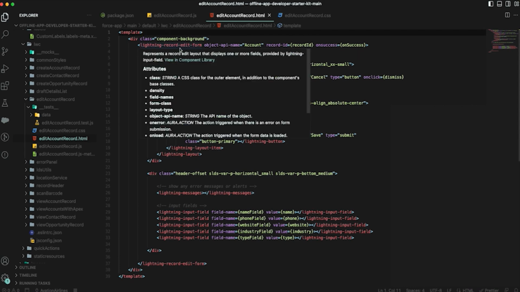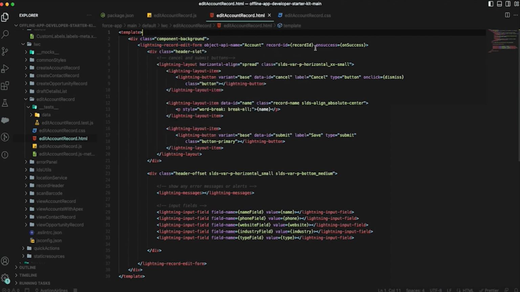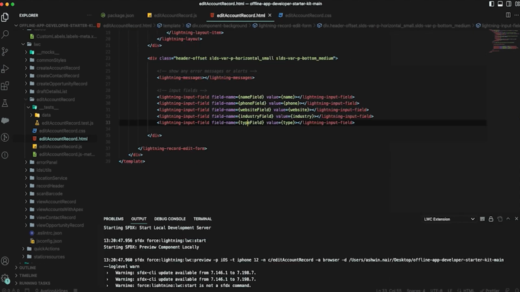As we can see here, the name, phone, website, industry, and type fields are directly corresponding to the ones that we've configured within the JavaScript file, and they reference the field name and type values. And these directly correspond to the field name and type values that we've configured within the JavaScript file a couple of seconds earlier. Now, if you'd like to add a new referable standard or custom object field within the HTML file, simply insert the base component and link the field name and value to that which you've configured within the JavaScript file. Now, we're done with our configuration and it's time to test.